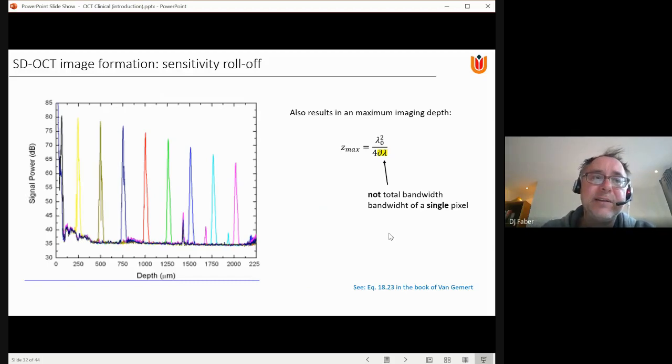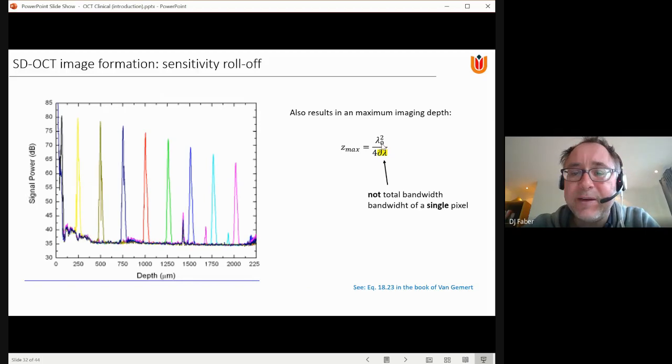Last part for that, and that relates purely to spectral domain OCT. There were many great advantages of using spectral domain. You could go faster, you would be more sensitive. There is one big trade-off. The depth at which you can image is going to be limited. So there is going to be a maximum imaging depth. You can calculate that as well.